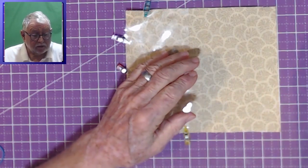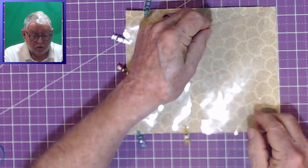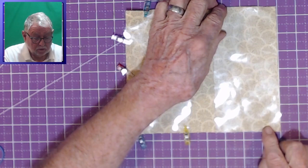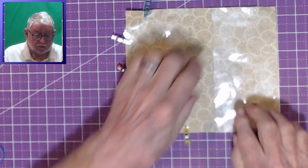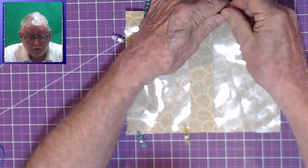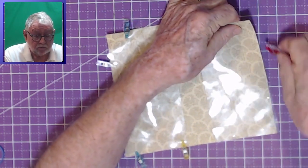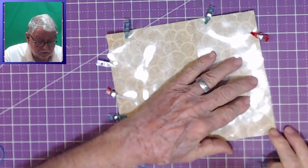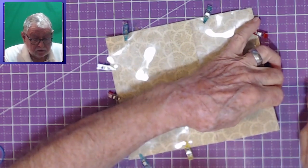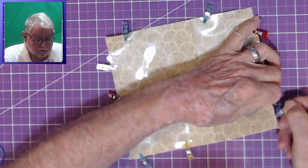And then I cut the vinyl. It's difficult to see on camera, but I cut the vinyl 3½ inches wide. The pocket will be not quite 3 inches, which is more than enough. And I'm using these clips at first. What I do in things that are new to me. Oh, now wait, stop talking for a second because I have to concentrate here. It's hard to see the vinyl. So, there.